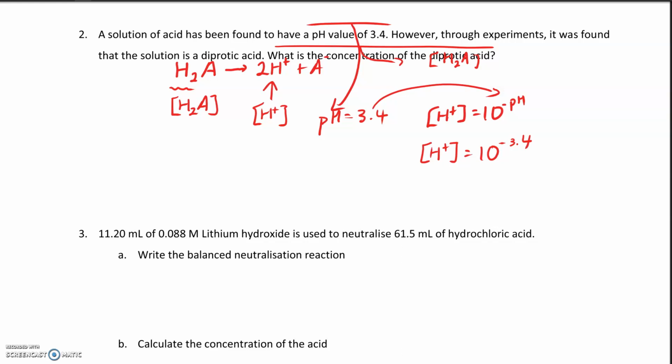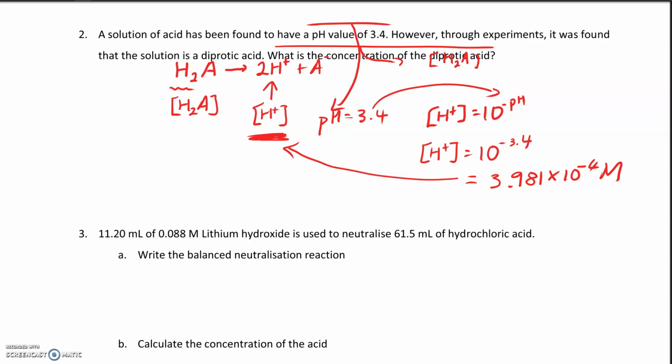All right, so once we have our concentration, now according to this equation, we have just found and calculated, if you put that into the calculator, you should end up with 3.981 times 10 to the power of negative 4 molar. And this is in scientific notation, guys. All right, so we know that the concentration of the hydrogen ion is 3.981 times 10 to the power of negative 4 molar.